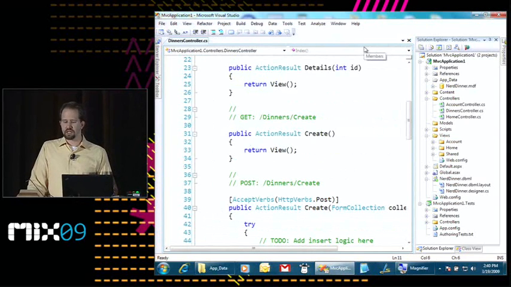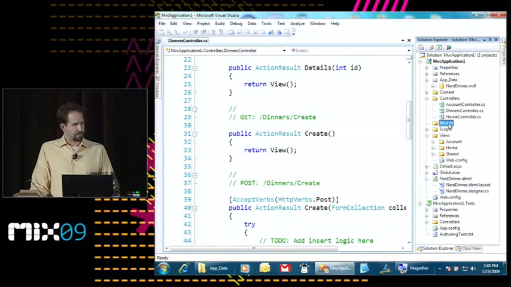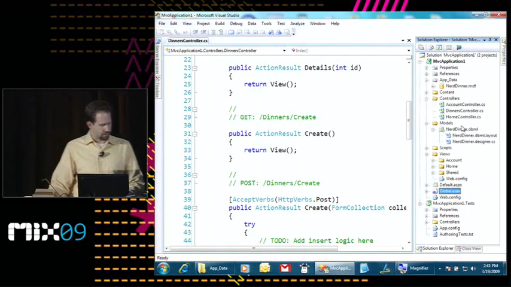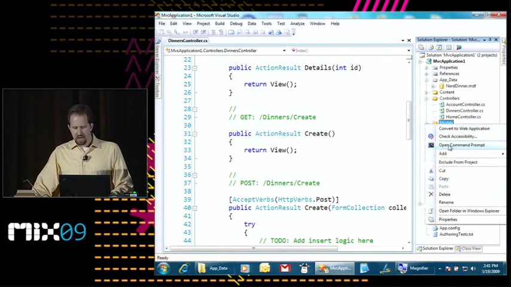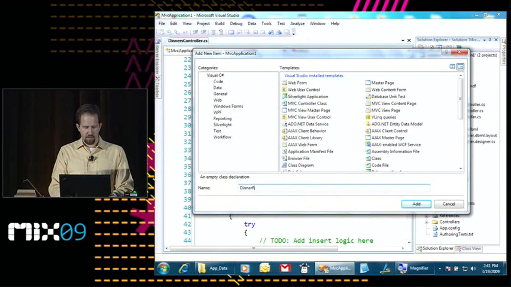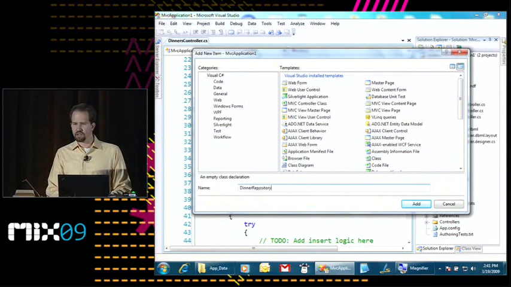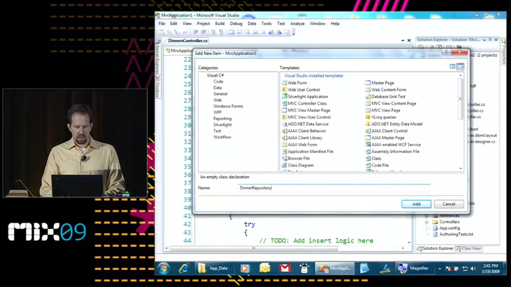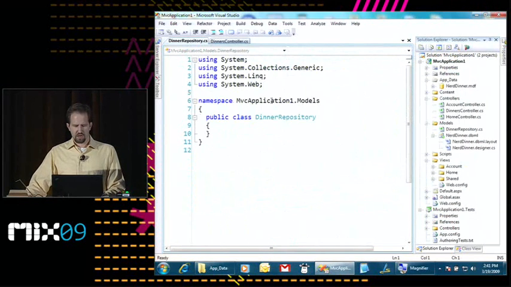The cool thing about MVC is that when you go File New and you look in the Models folder, the Models folder is empty because it doesn't make any dogmatic decisions about that kind of thing. And I'll just drag them in there so the Models folder doesn't feel too lonely. And I'll make a new class, because I want to make a wrapper around this. I want to make a Rob Connery-style dinner repository. And this is going to be the thing that I'm going to interact with. So instead of me talking directly to the link to SQL stuff, I'm going to talk to this dinner repository. And it'll just kind of sit there by default for now.